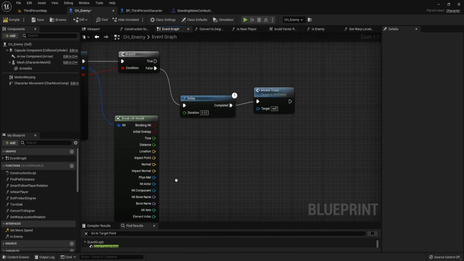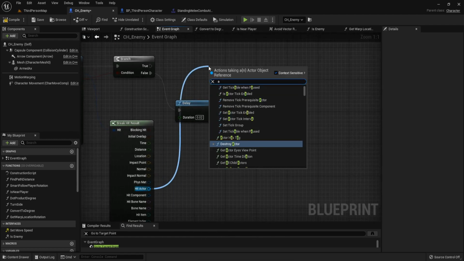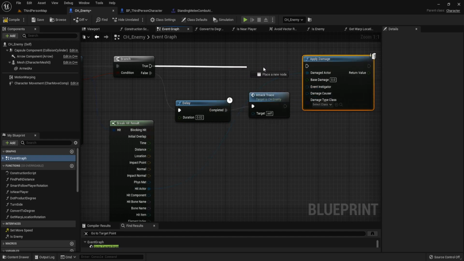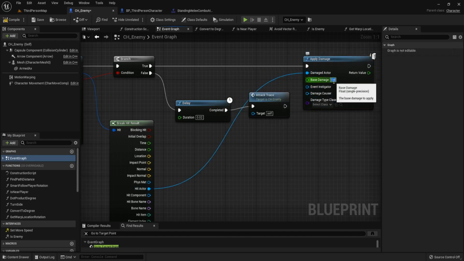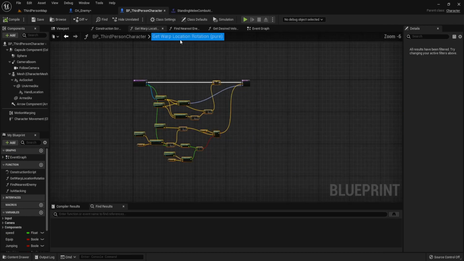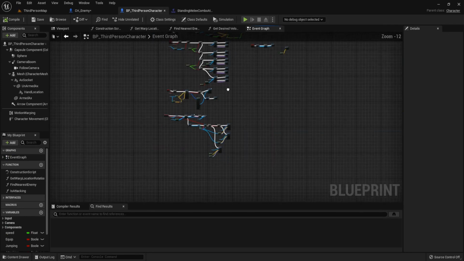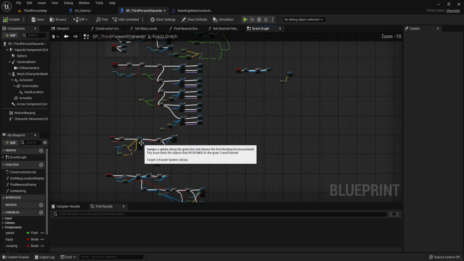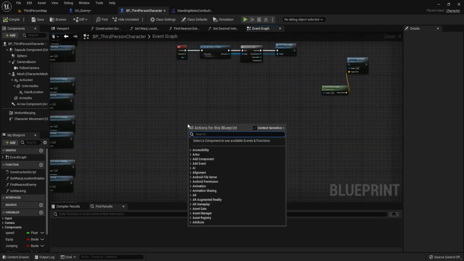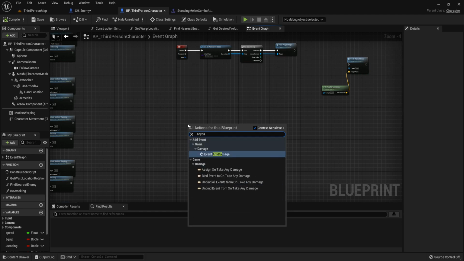And the hit actor, we apply damage. Set the base damage to 30. On our player character, we don't have receive damage event. So go to third person character and create an event. The name is any damage.